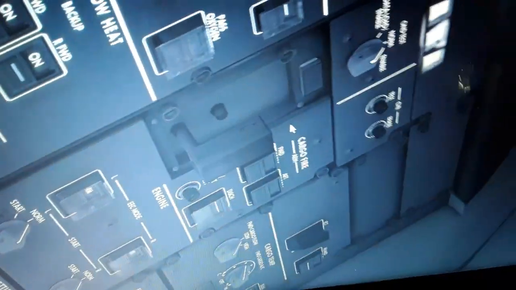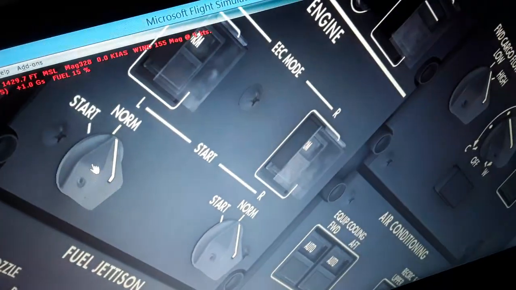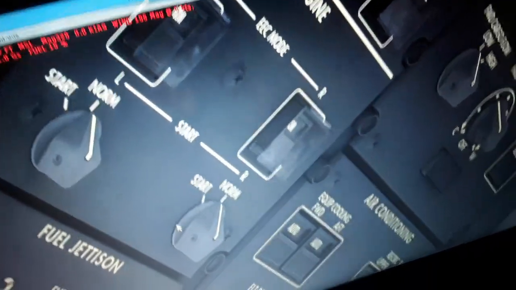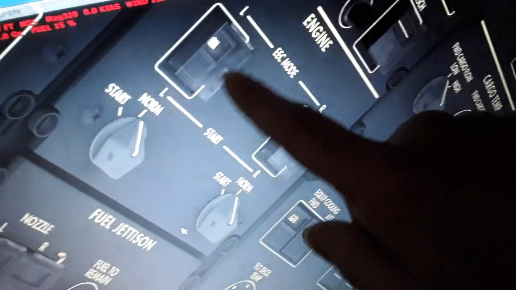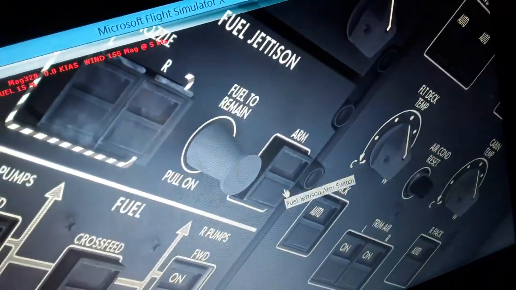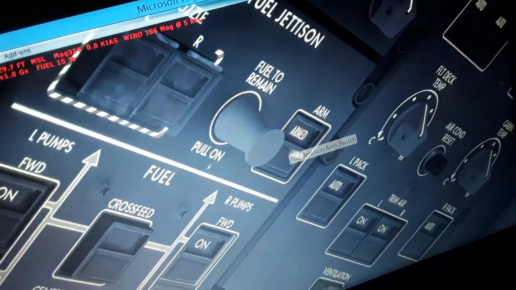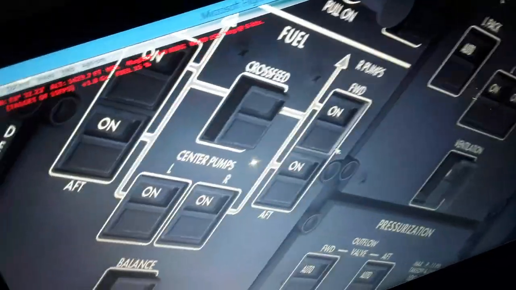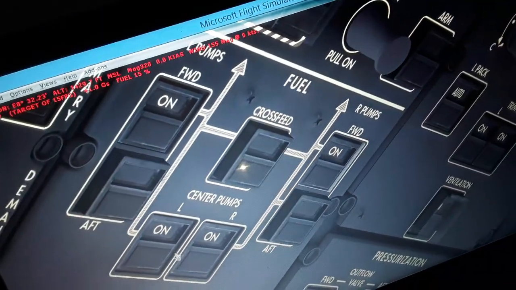We have also here the recorders, cargo and APU fire, electronic engine control for the engines with the auto start system. We can start the engines like this. You will see CRZ mode. Also we can dump some fuel, select the nozzles, how much fuel to remain, fuel booster pumps, crossfeed valves over here, left and right wing, center.